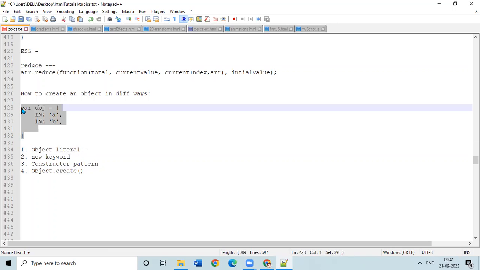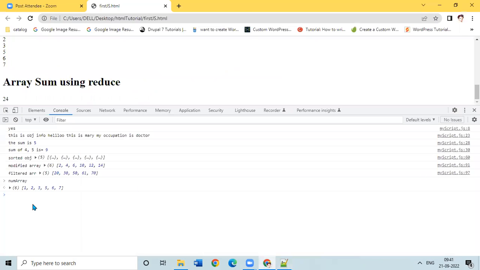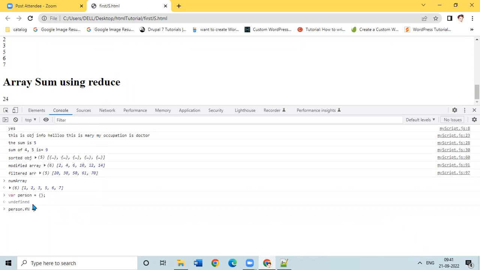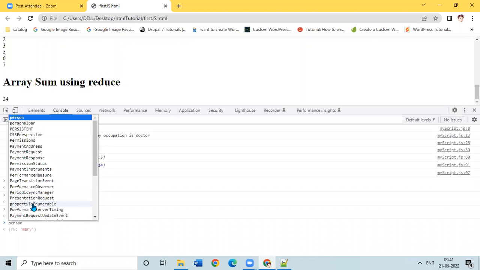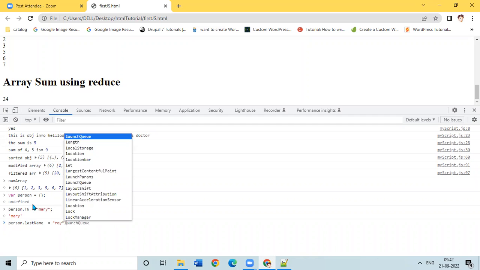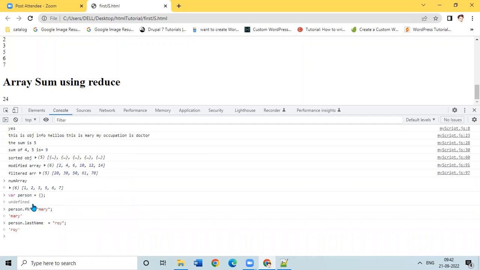You can also create it in a different way: create an empty object, person equal to an empty object, and after that add the properties like this. person.firstName equals Mary, and to create another element, person.lastName equals Roy. Now you can console log this person object.